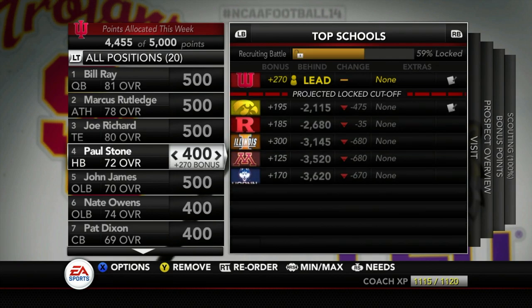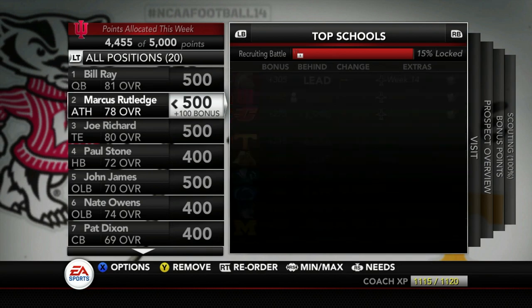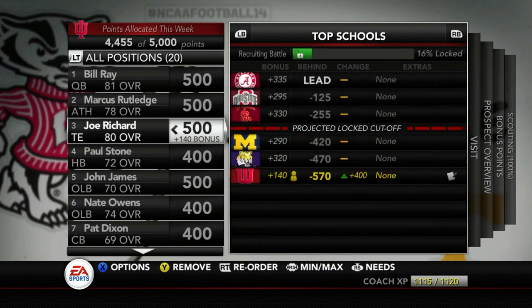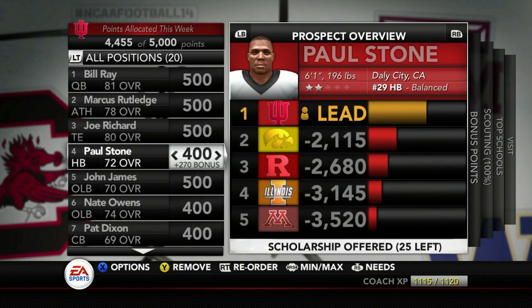It was a long shot — we did start on his board first, but for some reason Michigan State just took over. Even though we had the max amount of points on him, they just took over in recruiting him. Maybe their coach has certain attributes and skills that sway players to come to their school over others.